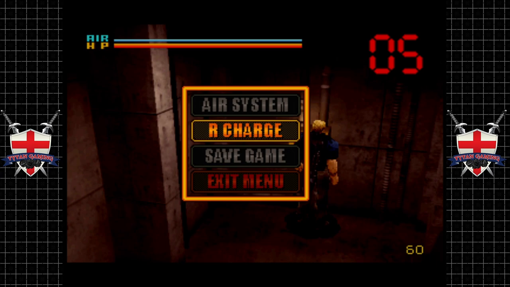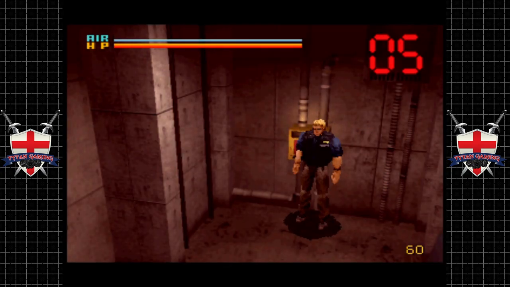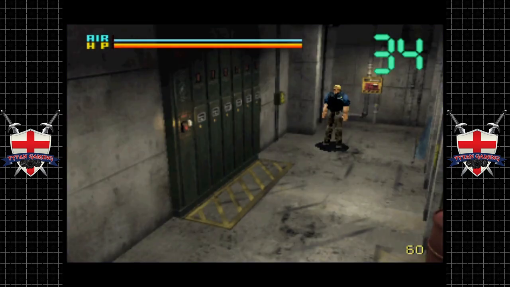Right. Oh, we can't save here. Of course we can't save here. Well, let's get some more oxygen out here, I suppose. That's better. Well, you know what we can do?